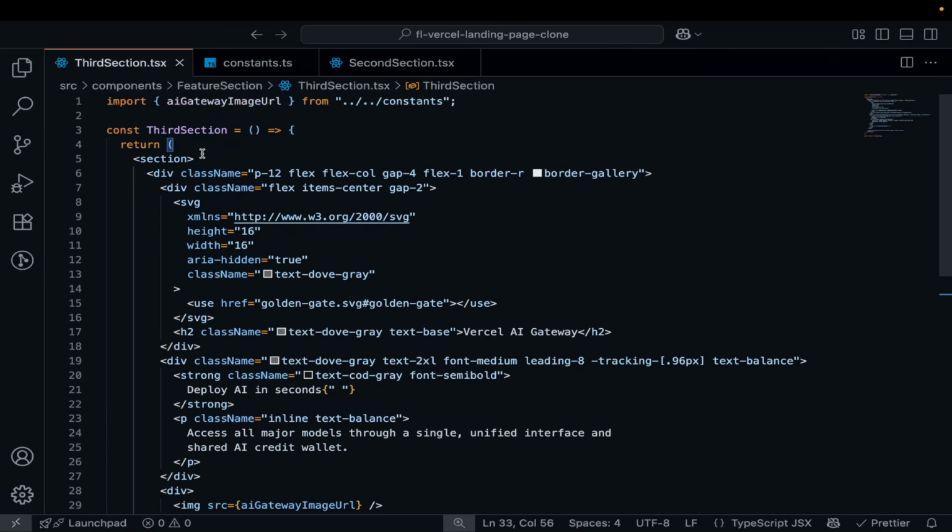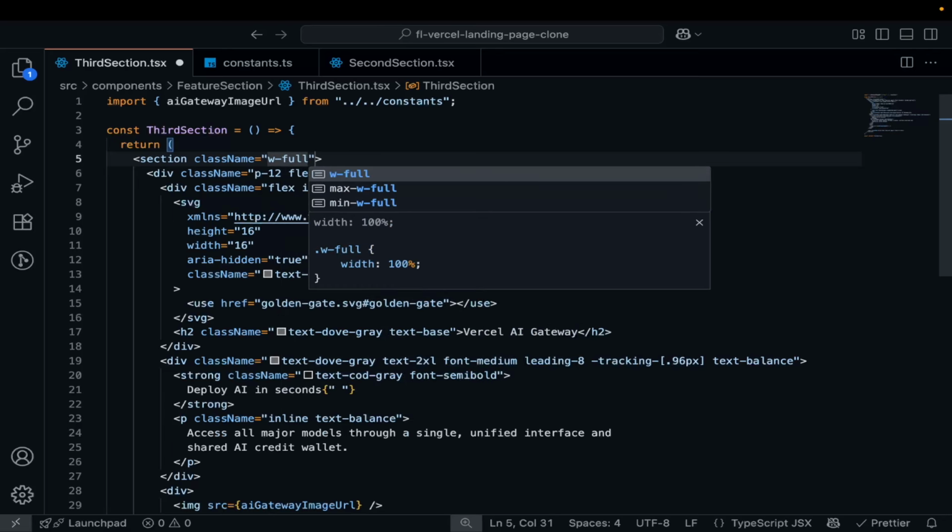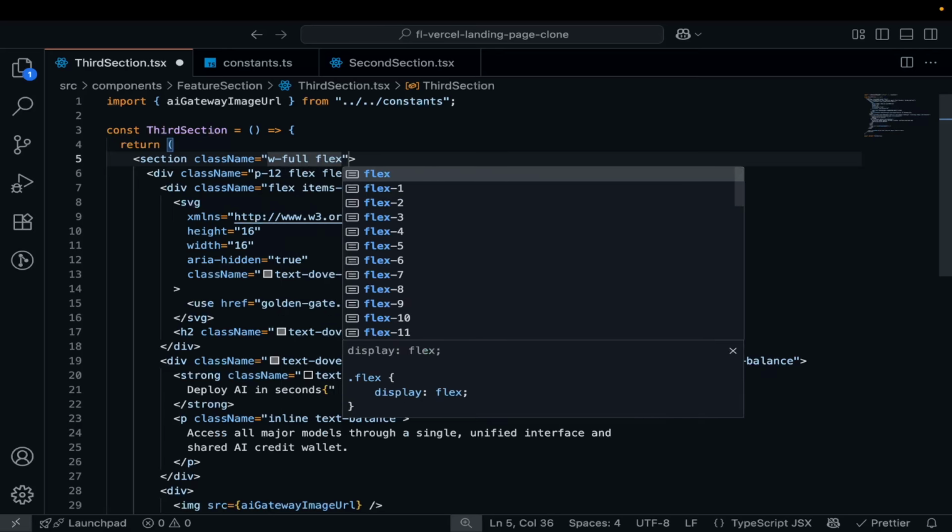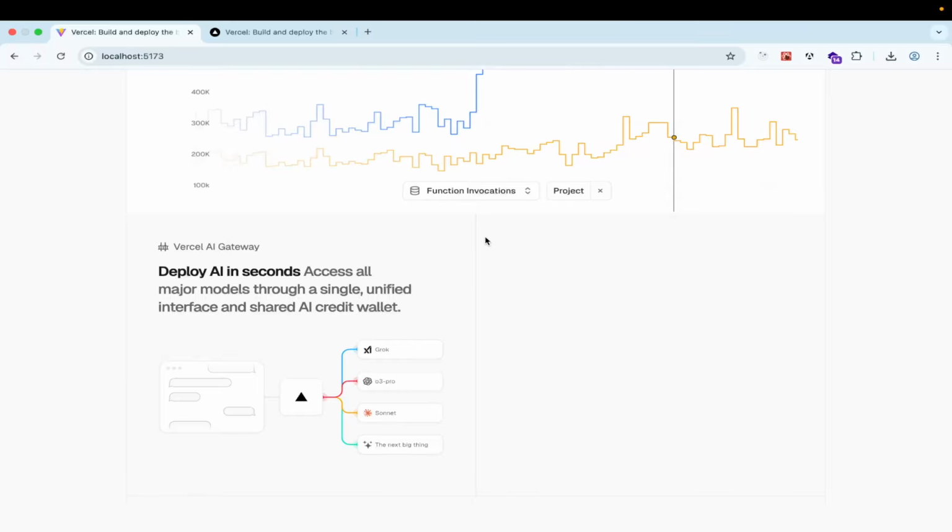The reason is for this section I will add the width as full, so 100%, and I will give the display flex. Now it will be visible. So you can see we have this border right. Previously this width was 100%, so border right was this one.